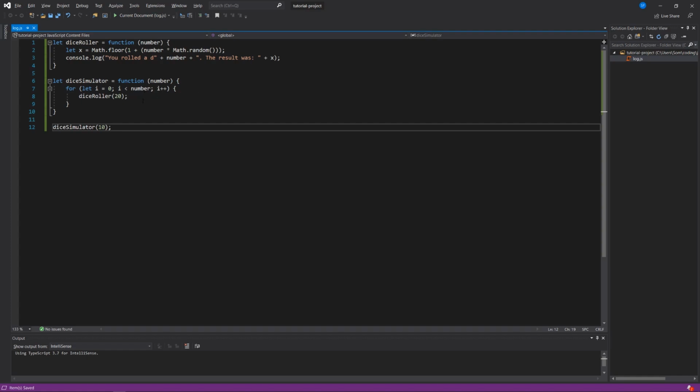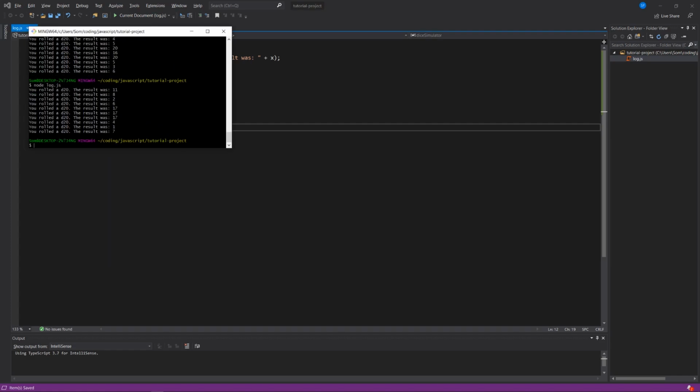being at 0, and then it will keep running until i is equal to the number that we provide it. So we pass in a number as an argument, and then it will run our for loop on our dice roller based on the number 20.